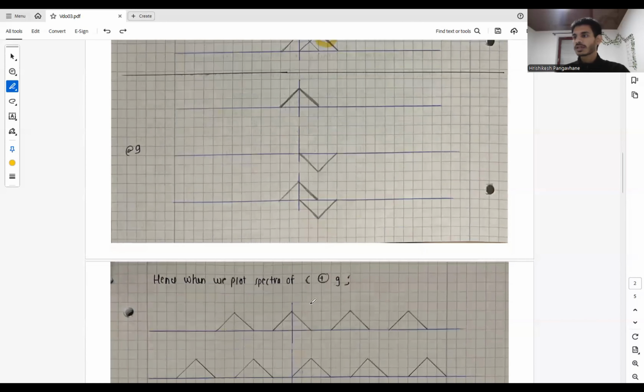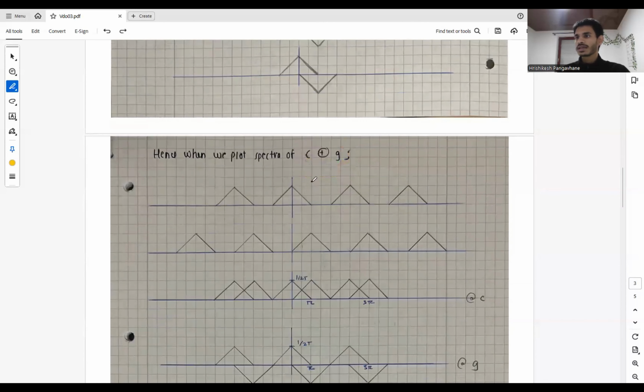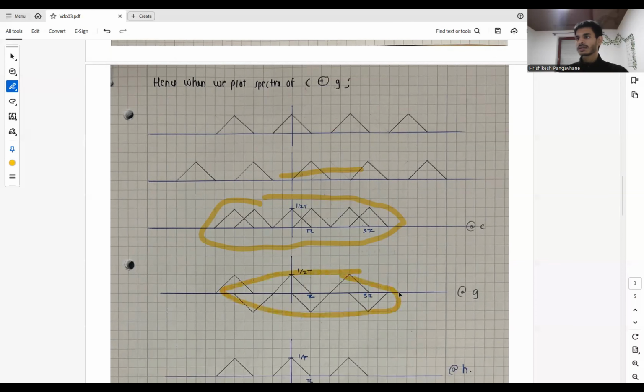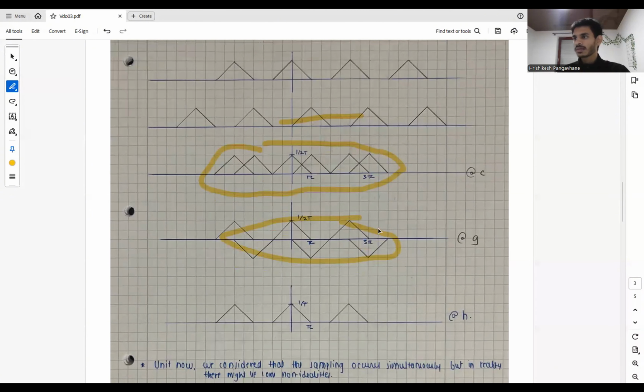And hence, when we plot the spectra of adding up both the nodes, we had this, then we shifted it with pi. When we shift it at C, we get something like this. And at G, when we do the shifting, it is in the inverse, so at G we get this. And when we add both the nodes, this effect is cancelled out, and we are again safe with our output spectra. So there is no noise.